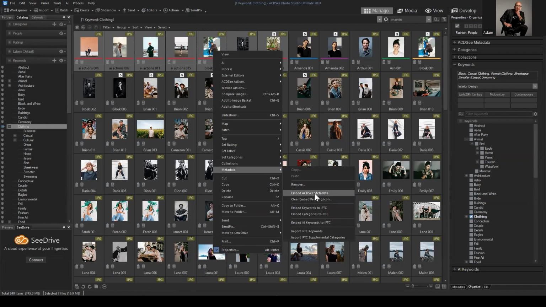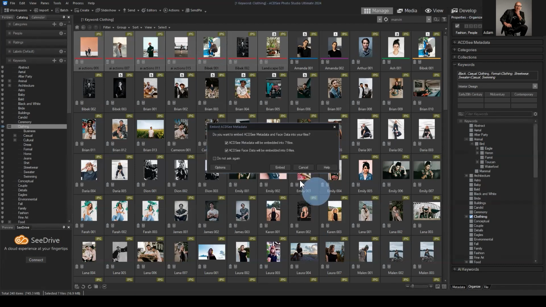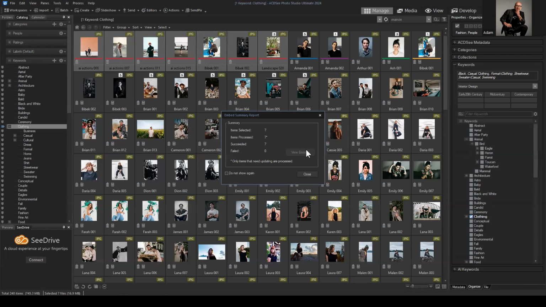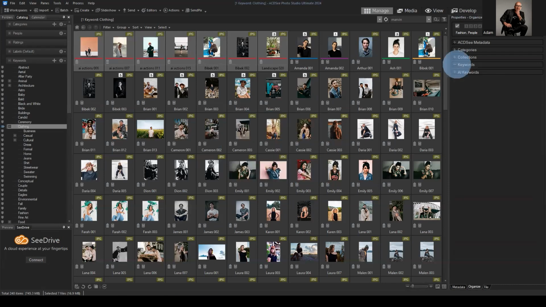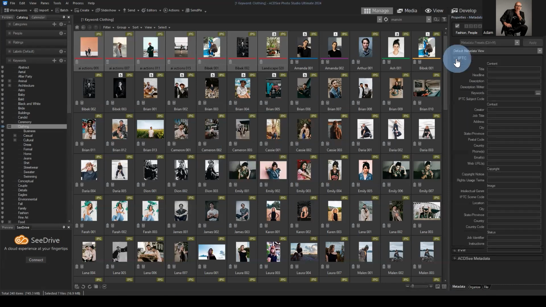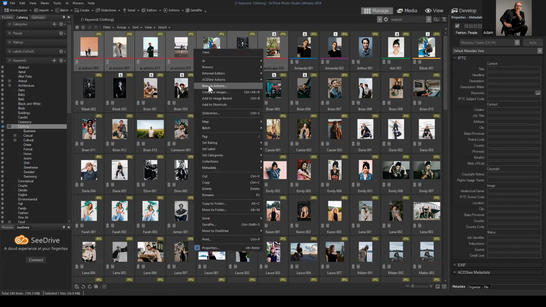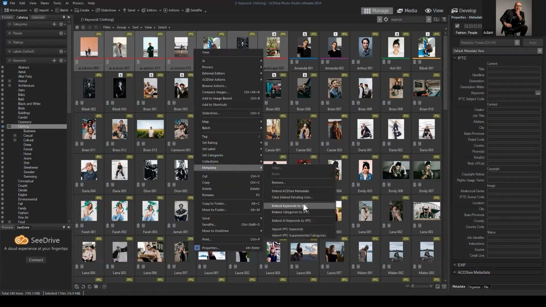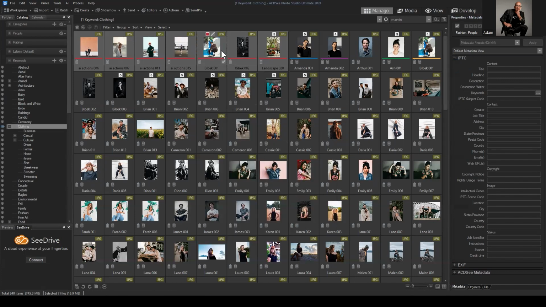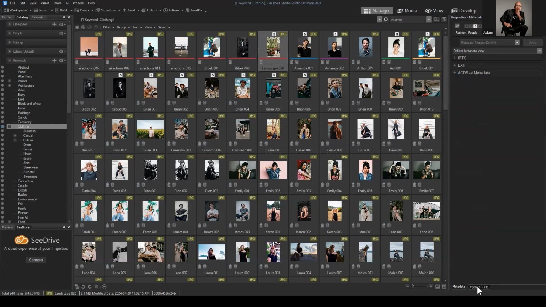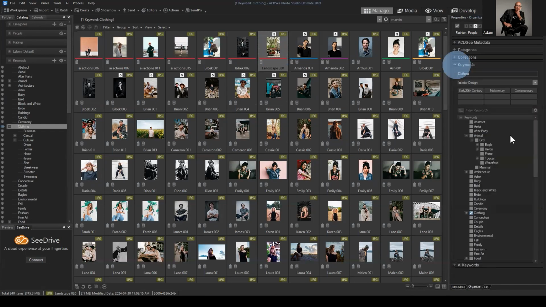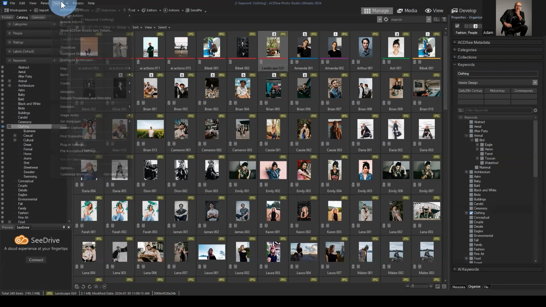Oh, maybe. Oh, you know what? Do I need to embed it in order for it to be moved to IPTC? That could be it, eh? Because I didn't embed that information. Let's try moving it. Okay, no. Still a bug. Never mind. Sorry. I don't know if that's possible.